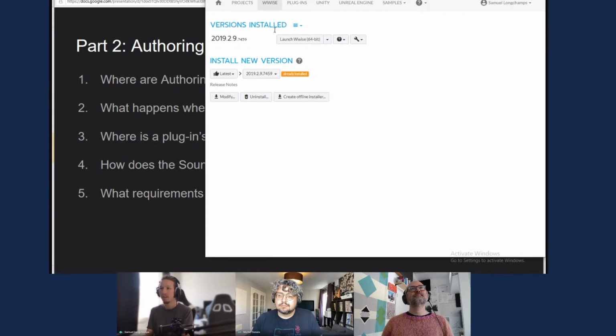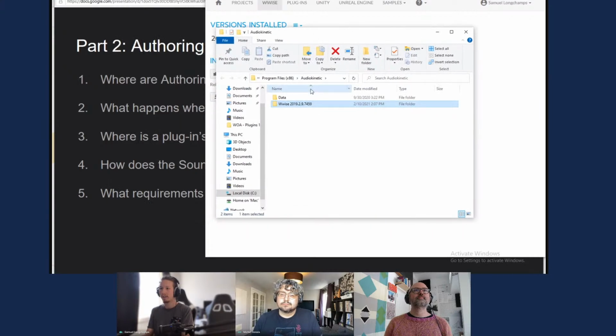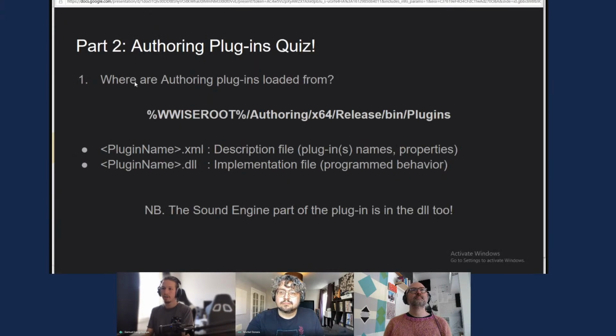Here I have the launcher with 9.2.9, latest released, installed. We can go and browse the contained folder to see where that's installed, and we're going to have a look at where those files are. So the answer to that question right now is, where are the plugins loaded from? It's loaded from that path right here.